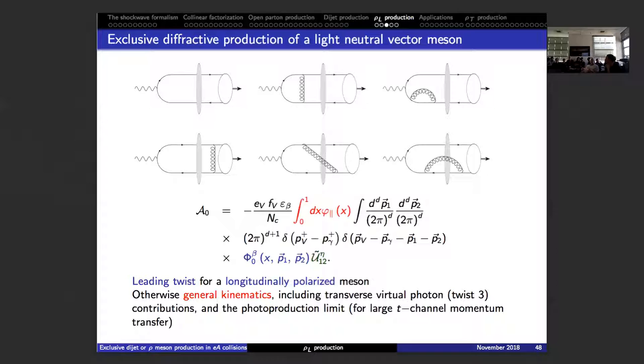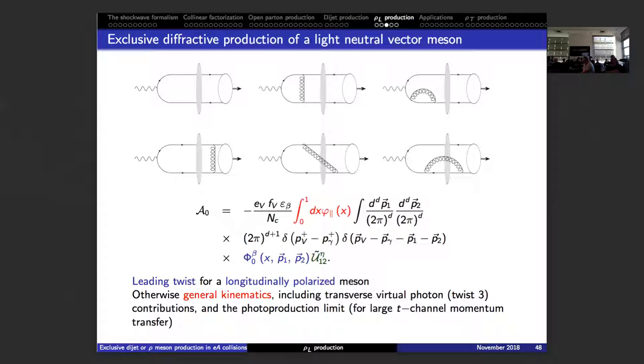Collinear factorization doesn't get you on mass shell in general. I don't quite understand. It gets you collinear, and since you're neglecting the mass of the meson, you have the same momentum, so your momentum squared is still zero. So you're saying you could get a result for a rho meson without ever knowing an off-shell wave function of the rho. The only information you need about the rho is an x dependence, but no off-shell dependence whatsoever. Well, this contains a decay constant, for example. At twist 2, it's a one-variable function, and nothing is off-shell because you factorize it, right? That's the whole point. In fact, Brodsky and the Posh factorized too, but they were off-shell.